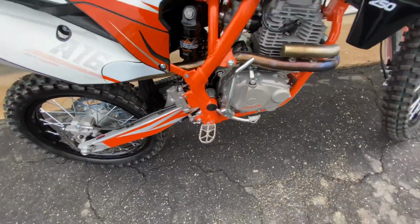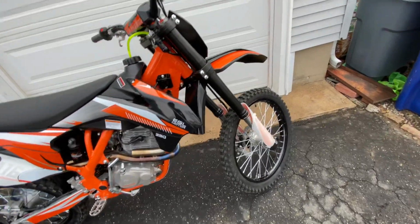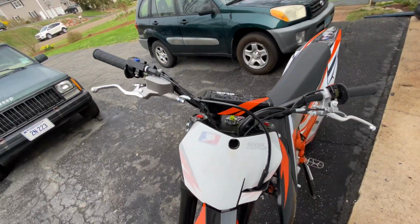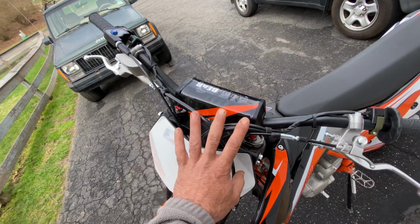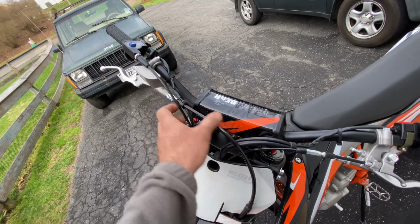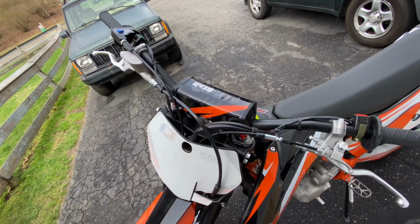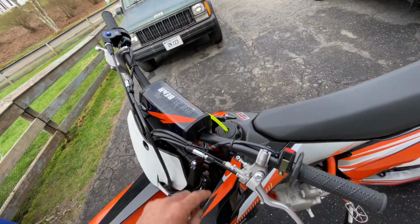I mean, there really wasn't that many things. These cables all come on the bars, and they're just twisted every which way. So what I did is just removed everything, took everything off the bars, mounted the bars, and then one by one, put the cables through so they were all nicely routed. Because last thing you want is a twisted up throttle or twisted up choke cable.